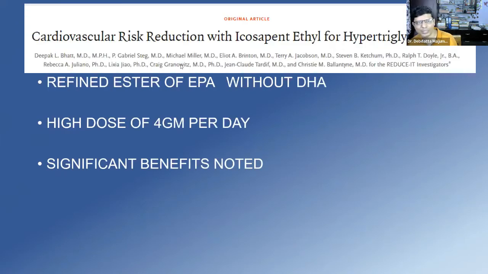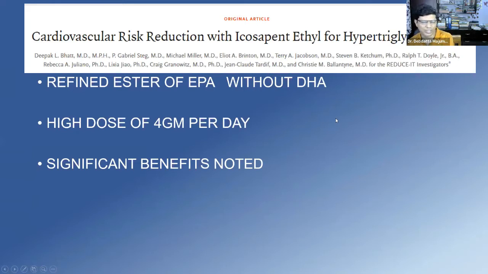What really showed benefit is this landmark study. This is the study which paved the way. We all know it, REDUCE-IT, where a highest dose of 4 grams per day, 2 grams BD dose, of icosapent ethyl, which is a refined ester of EPA alone. You don't have the confounding variable of DHA. So certainly you expected benefits as far as this is concerned. You expected benefit in the reduction of ischemic stroke, in the reduction of MI, but at the cost of increase in atrial fibrillation that we are aware of.